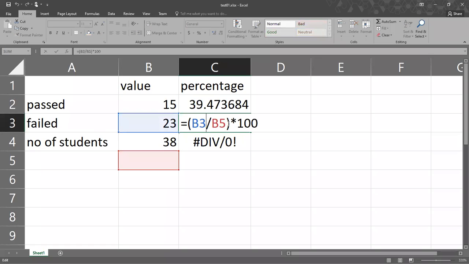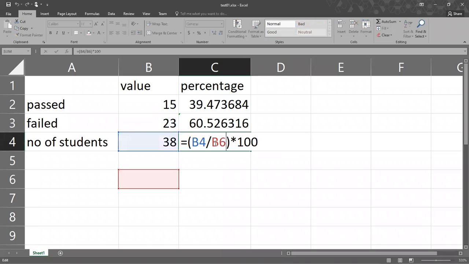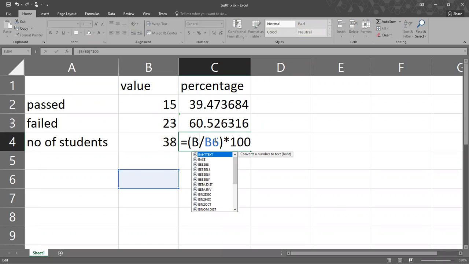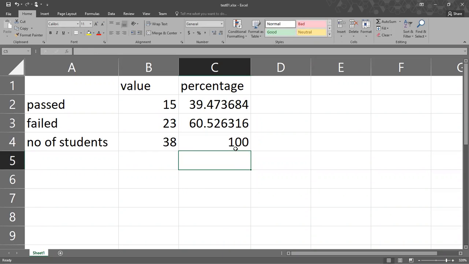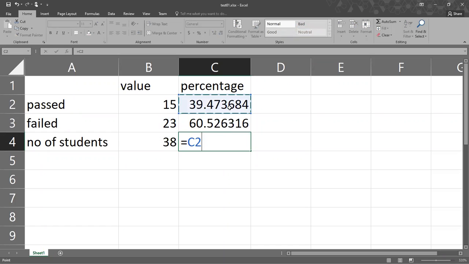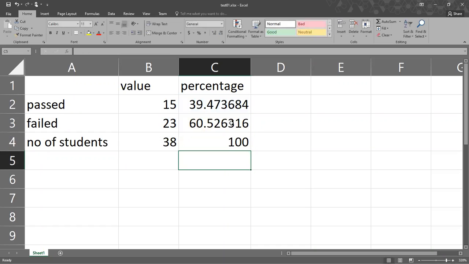Okay. 4 here. Sorry. P4 divided by P4. Or else you can do like this also, plus. Okay. So students, you got the point, right? So here you can get the percentage.